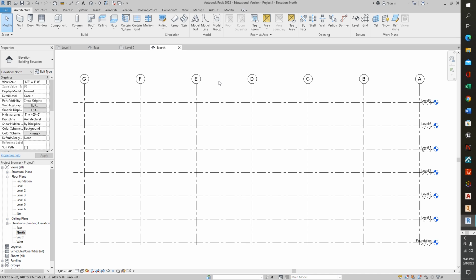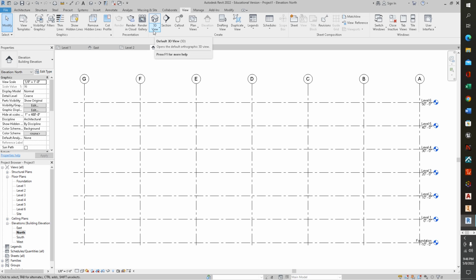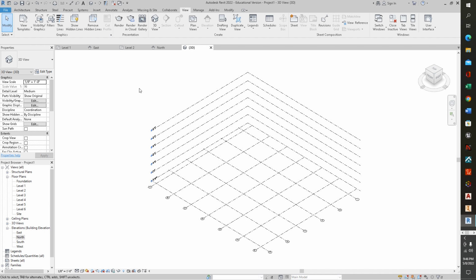If we'd like to take a good look at what that actually looks like in three dimensions, we can look at a 3D view of this at this point. We could have before, but it wouldn't have looked like anything yet. It still won't look like very much now, but we can get an idea of what's going on. At the top of the ribbon, under these tabs, almost at the right end, is a tab called View. We'll click on View, and almost in the middle there's a section that says 3D View. We'll click on that, then click on Default 3D View. And that gives us a grid.